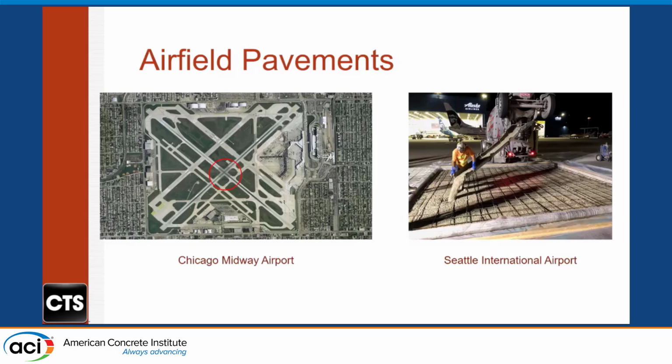In Chicago Midway Airport, 1994, one of the first projects, 1998, sorry, it has an intersection of two runways. They reconstructed each runway independently, but the center had to be done, and whatever you do was going to affect both runways. So it was done overnight, and it was done with rapid setting cement.